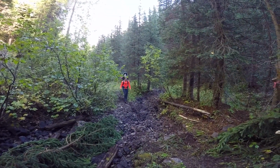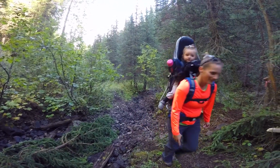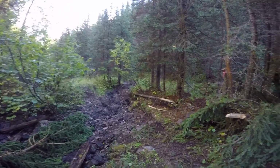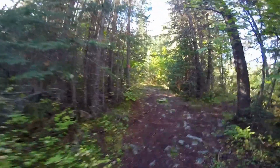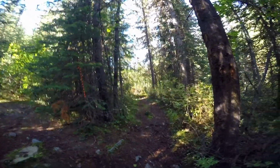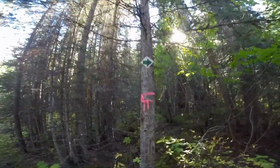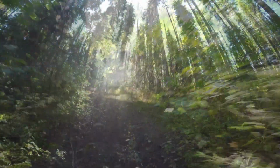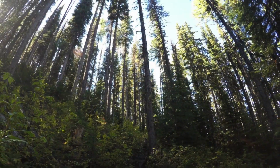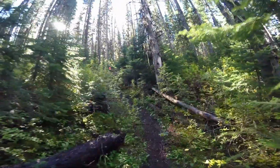Our trail book says we crossed this creek 4 times. This is crossing 3 for today. Pretty easy right now, but if you're in the springtime, you might get some wet feet on that one. Now, we've come across a bunch of ribbons. This is on the way up. And as the trail takes off to the right, apparently if you go this way, it'll take you to the same place. But from what we were told, that's how we come out, so you don't have to backtrack. There is a sign giving an indication of where we can go. Now turn into a single track. Bit of a steep climb in there. Nothing anyone can't handle.